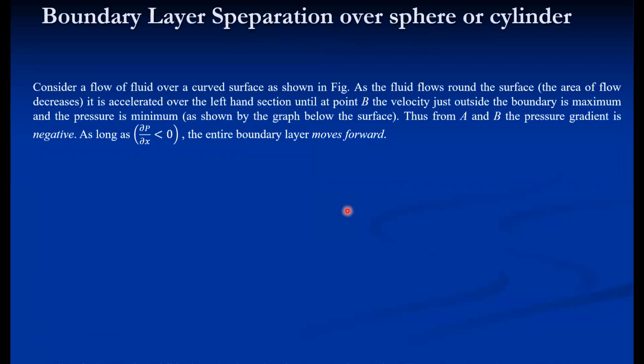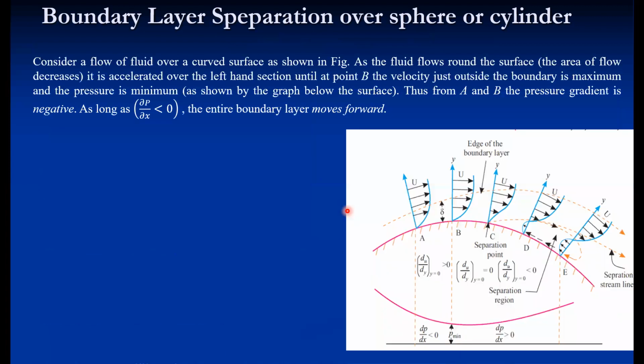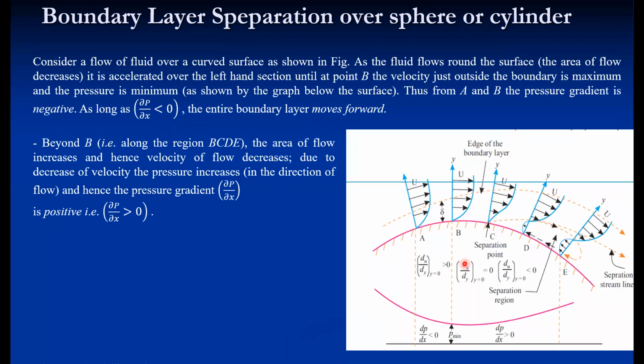Boundary layer separation on a non-flat surface. This is a section of, we can say, a cylinder or sphere, and this is a flow passage. During this flow passage from A to C, the flow is accelerating, so the pressure gradient is negative, we can see. And from B to E, you can see the pressure gradient is positive. And there is a possibility of separation at this particular point, and a possibility of reversal flow, so that the velocity is negative in this particular zone.